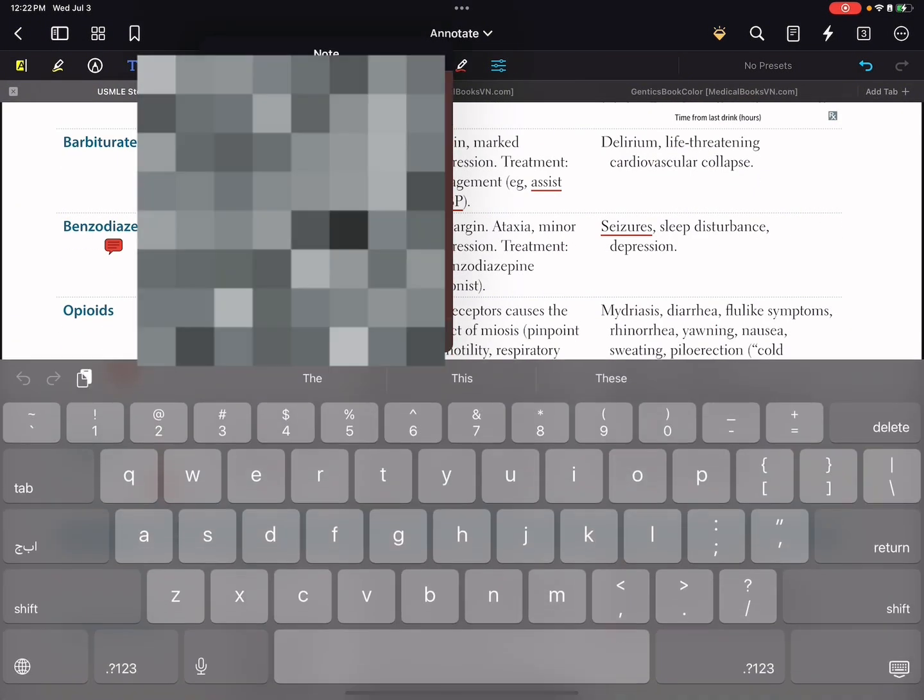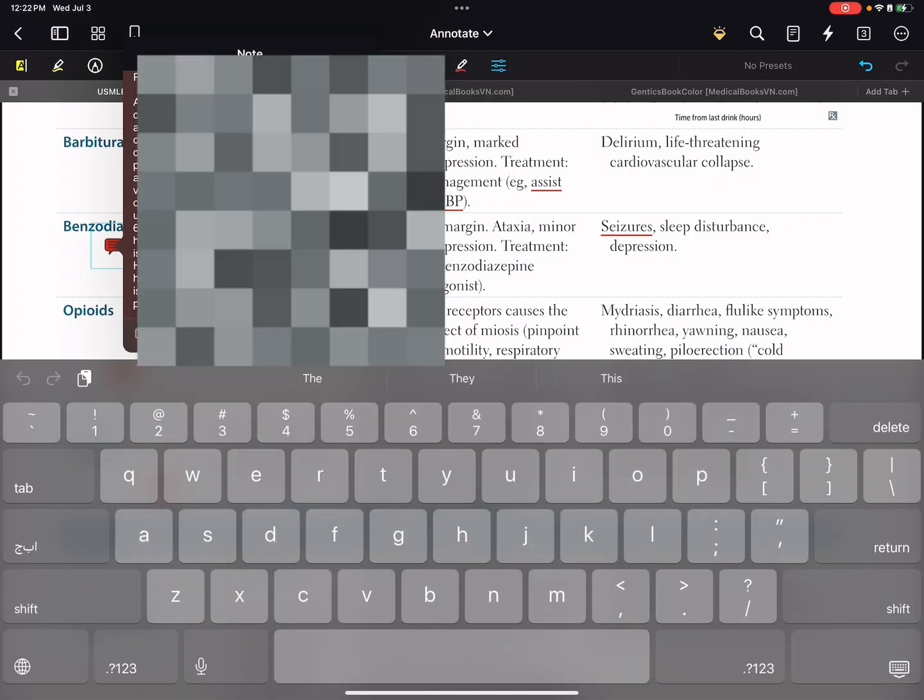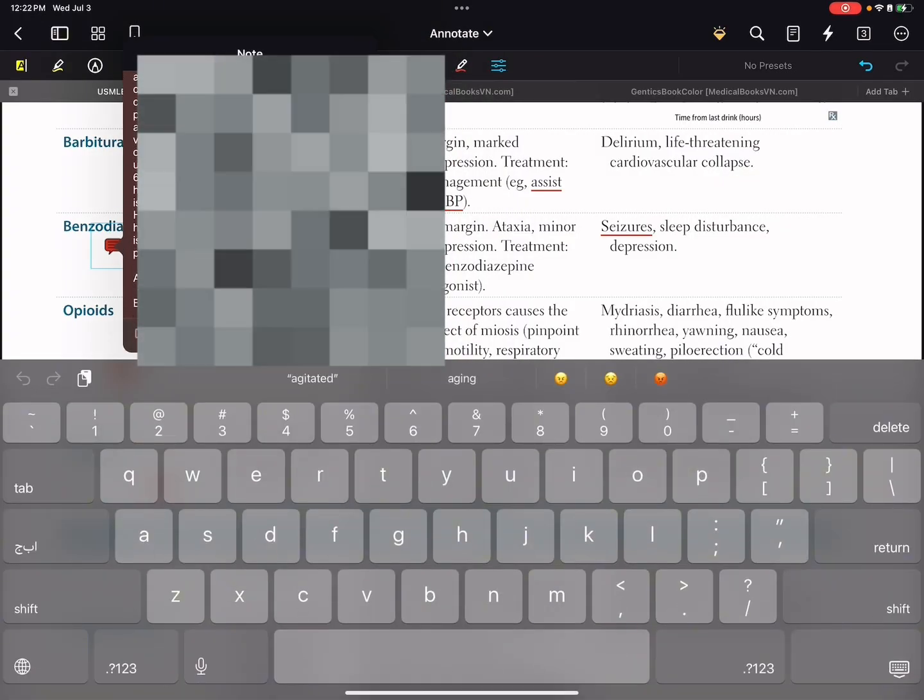Opioids. Here's a question. Let's see the questions on benzodiazepines. This is a case of a patient who is hospitalized and started to have anxiety and tremulousness. This is alcohol withdrawal, treated with chlordiazepoxide, long-acting, or diazepam. Okay.